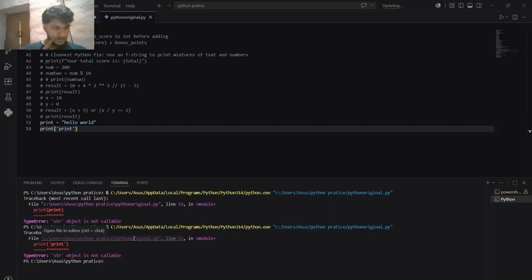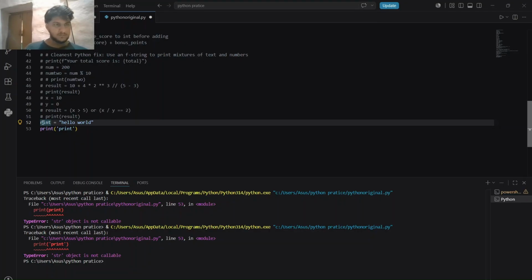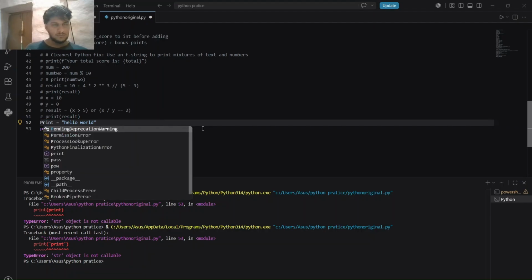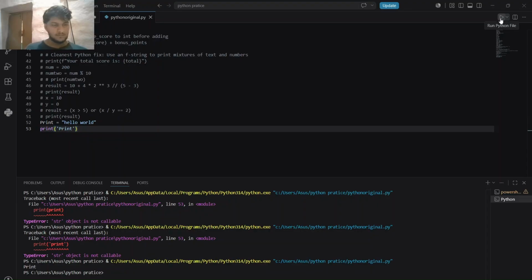Why? Because str object is not callable. But if it is a bigger P, was pressing Control and P. And here is also a bigger P. Let's see this. Yeah, it works, but not the desired output. So let's just do this. Yeah, it works.